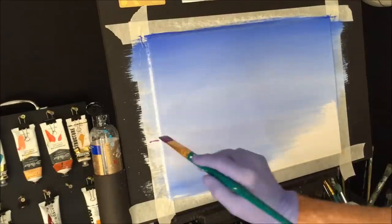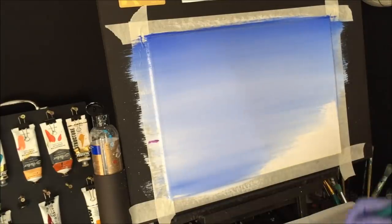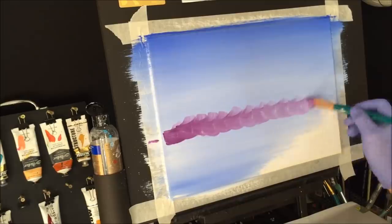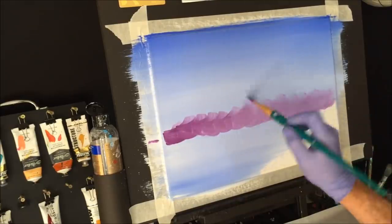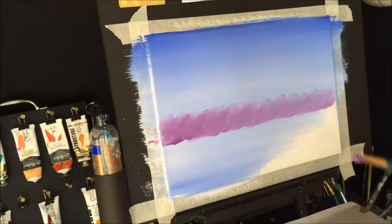Okay. All right. So we know our horizon line's there, just under halfway. Pick up some of this color and grab yourself a blending brush. Okay. And what we want to do is just quickly get this on across the horizon line like that. Okay. Oh, it's faded away over there, but that doesn't matter. We don't want it big, thick, and heavy and dark. If anything, with acrylics, keep your colors light until you learn how to play with them.